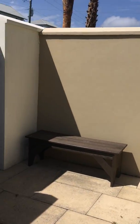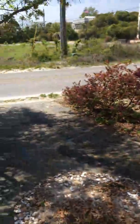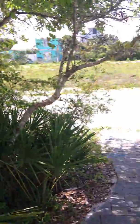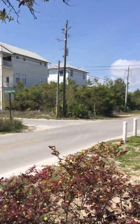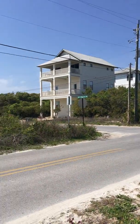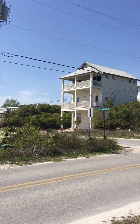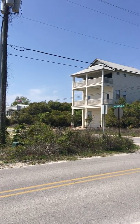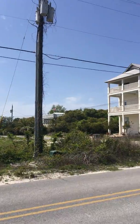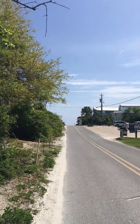Okay, so you asked about the walkover beach. That's literally right out this back door. So you have this green space back here, and this is where we'll be able to tell if we can hear some of the road noise. I guess if you just look right there. That's the road. That house right there just went for $1.1 million, I believe. And there is a building set to come up right here, a home, that will block that view for those folks. But this is your beach walkover.